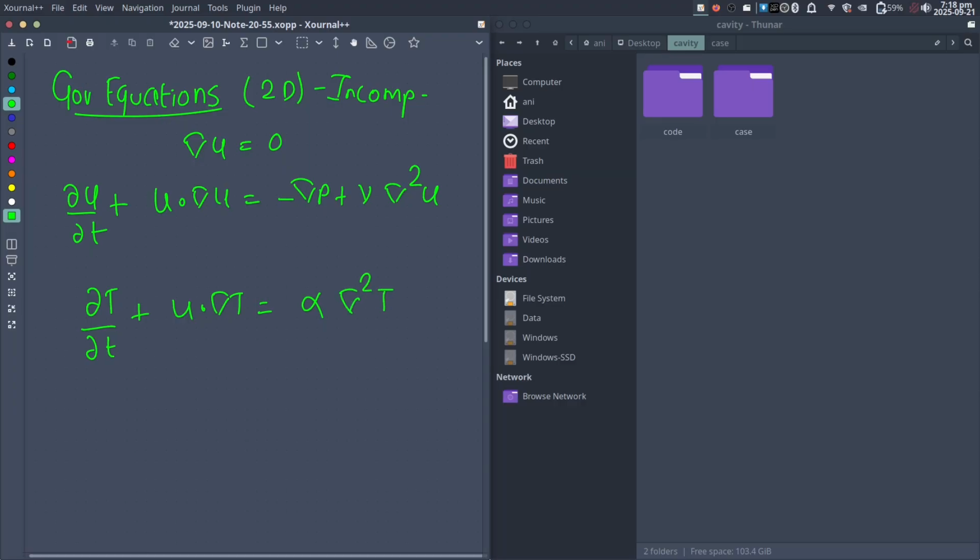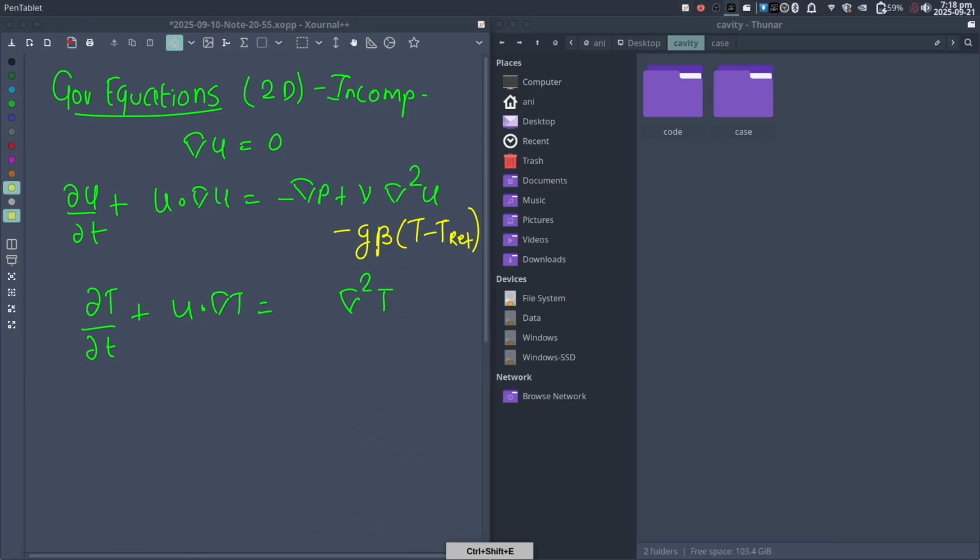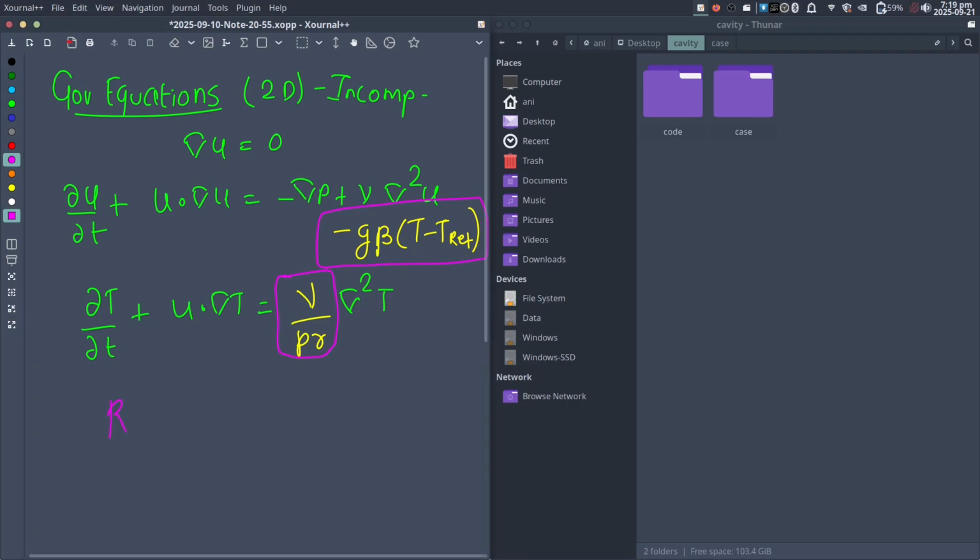Now here, for the Boussinesq approximation, we'll add a source term g beta delta T in the momentum equation, and this is how the energy and the momentum equation will talk to each other. The temperature in the momentum equation will come from the energy equation, and the velocity in the energy equation will come from the momentum equation. For natural convection, the governing non-dimensional number is the Rayleigh number, and this is how we calculate it.